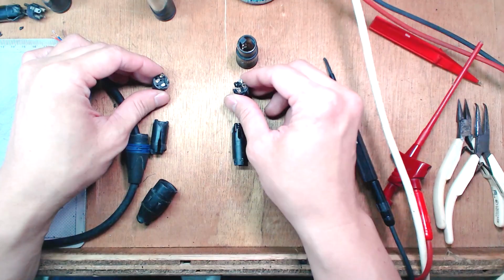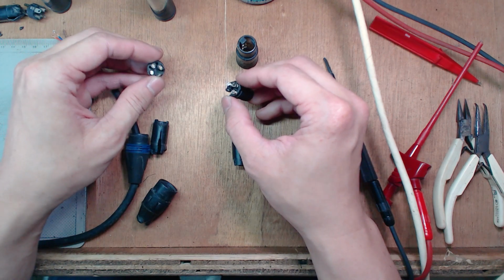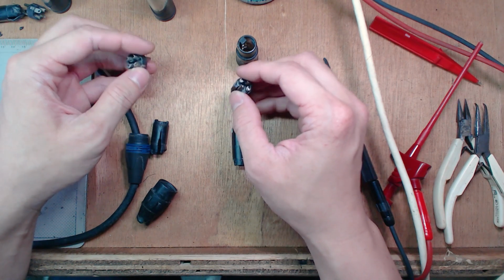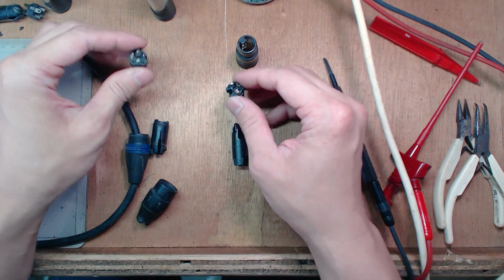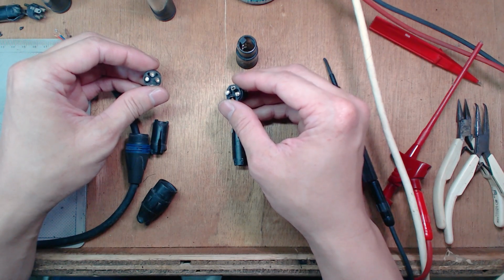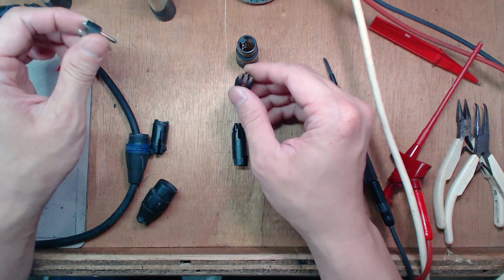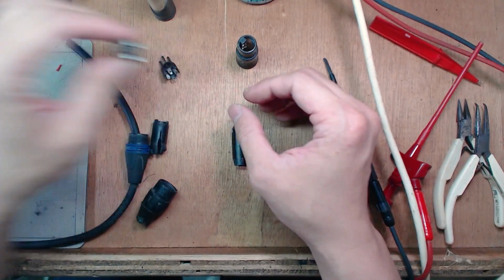Okay? So all connectors, at least XLR connectors, will have indicators which one is pin 1, which is pin 2, and which is pin 3 for both the male and the female connectors. So even though, for example, these plugs that I'm using have seen a lot of field use already, you can still see the indicators. So, all right, let's get down to soldering. Let's do the female connector first.